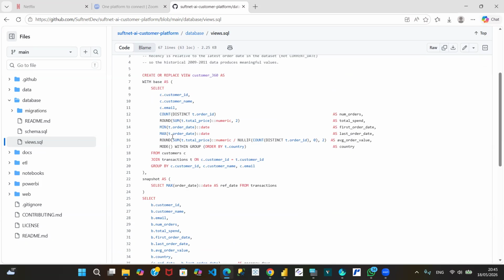Maximum is the last time, a later date than the minimum. And it says give them as the name of the columns, how you should name them within the database. So this is how it works.